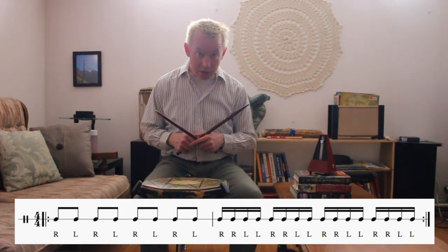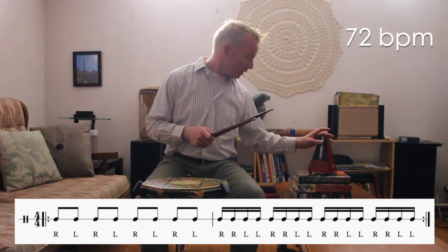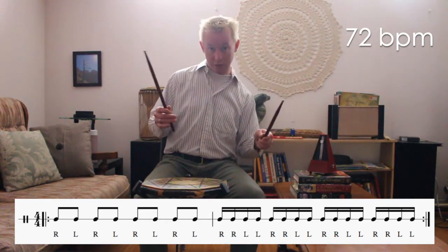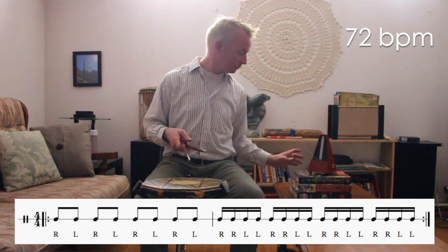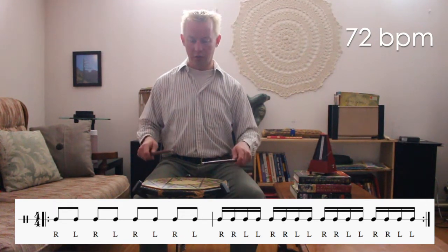Let's try that same exercise a little bit faster this time, 72 beats a minute. I'll do it exactly the same as last time. I'm going to mirror you. This is the right hand, this is the left hand. First time through counting, second time through sticking. 1 and 2 and here we go.